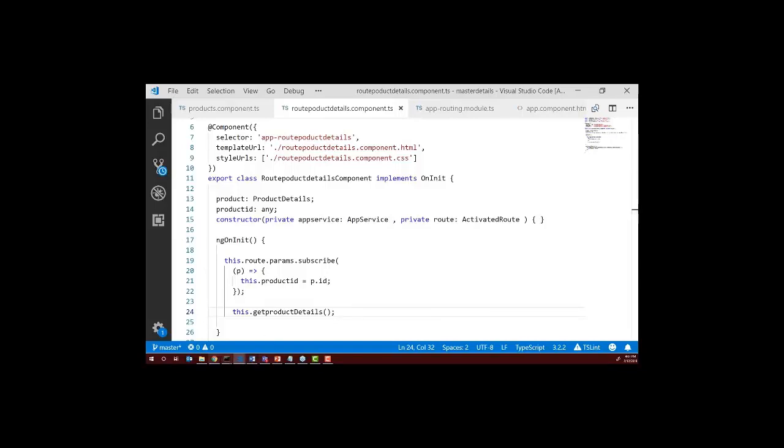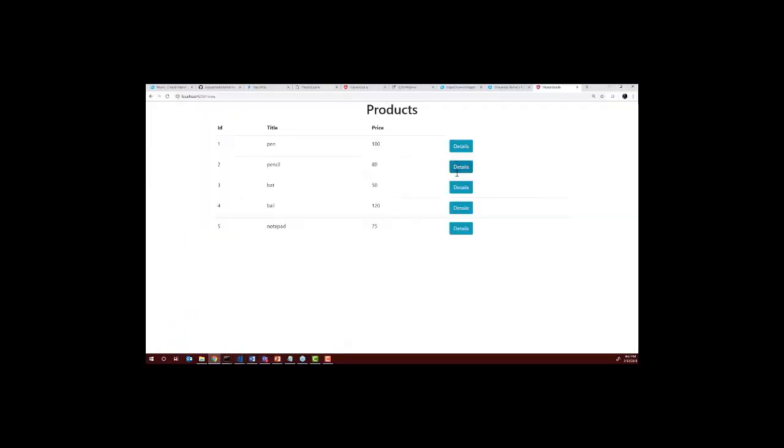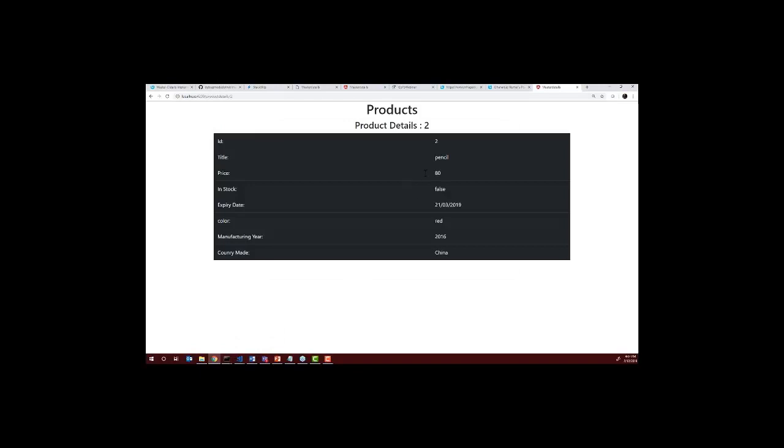Great. Now if we go and run this, let me see whether it's running correctly. It is compiled, and click on these details. You see that we navigated to a different view, and here you are getting that data right there in your application. Now we don't have any back button, so let us go ahead and add a back button in our application.